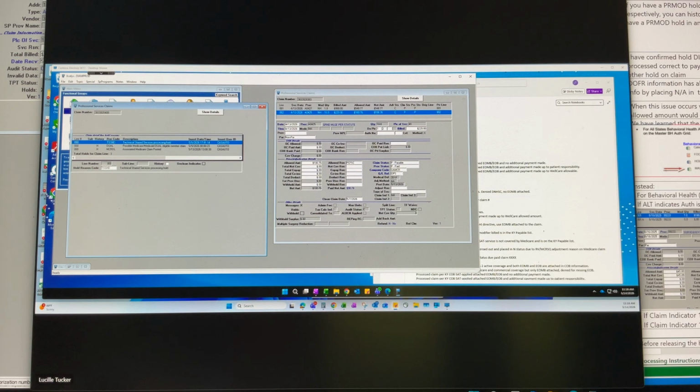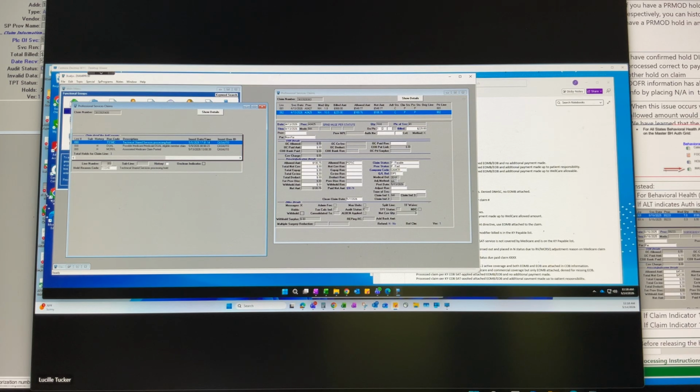Any questions on that? So, Ms. Lucille, you're saying you're adding a note to both claims? Yes. So they're both open? What do you mean they're both open? I mean, one says payable. You mean regardless of paid? You can add a note to any claim, even in a paid status. Okay, that's all I want to know.